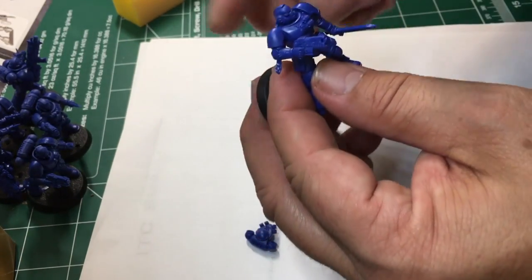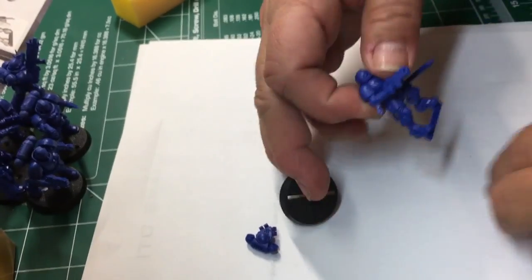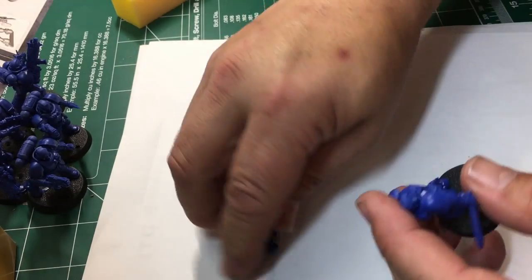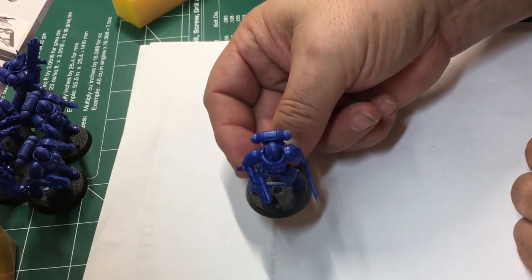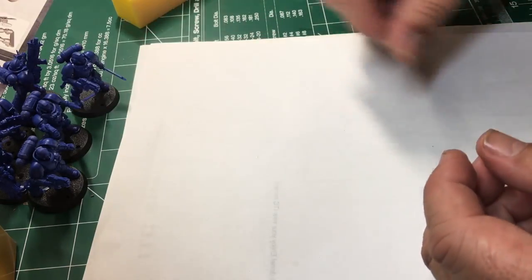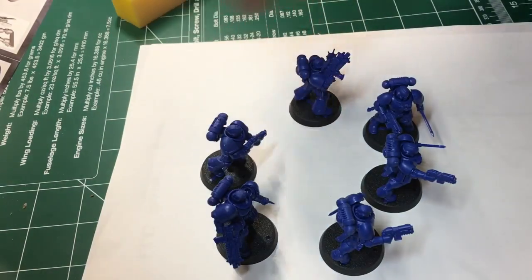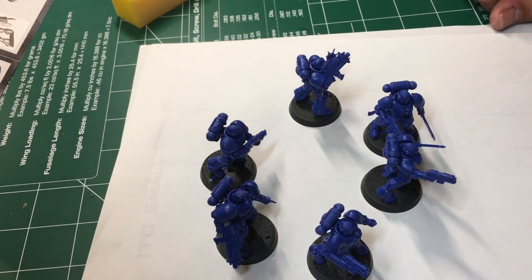You get your old 32 millimeter slot base. Notice the little hole for the Blood Bowl football? Yeah, right there. And just snap them in. And that pretty much is... Oh, put the backpack on. That's how you build an easy build intercessor. If I wasn't doing it for the camera, I could probably turn it out in about a minute and a half, 2 minutes. So the entire force from the First Strike set is done. There they are in all their glory, ready to go kick some Nurgle booty. So, there you go.